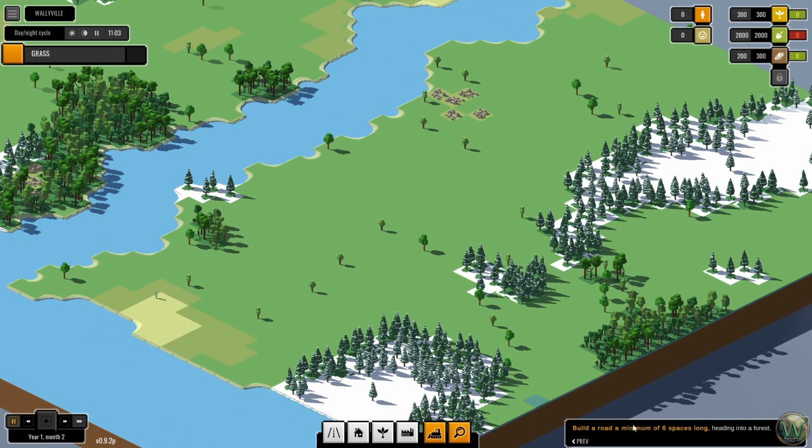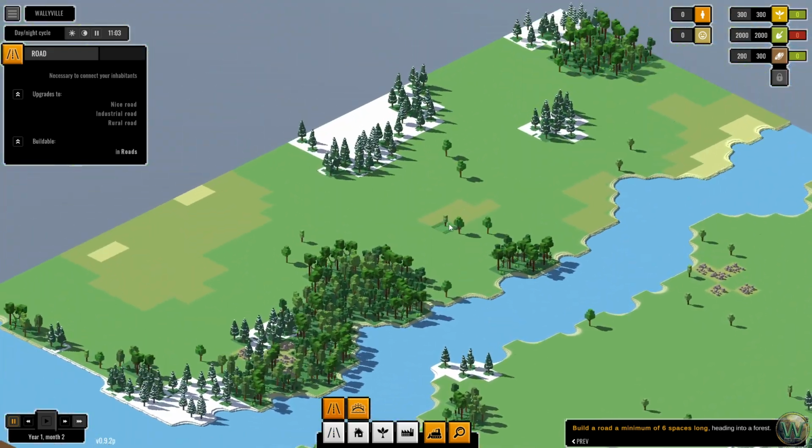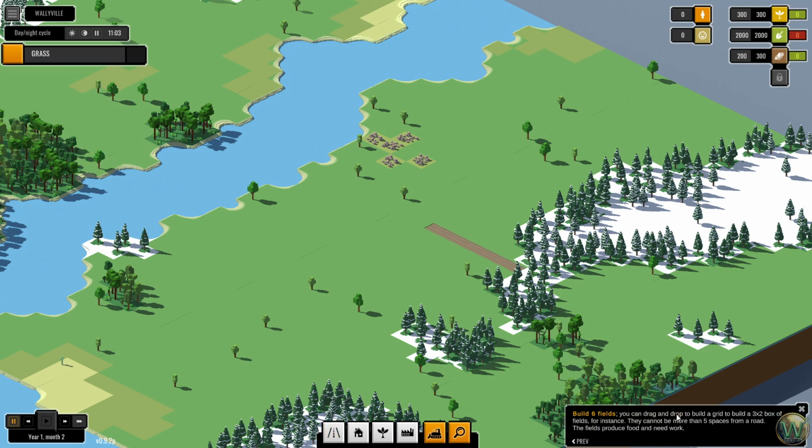Let's do what the tutorial says here. Build a road 6 spaces long into a forest. We could build on either landmass. I think I'm going to do this one. Oh, that's nice. Little numbers there too. And we can click next.